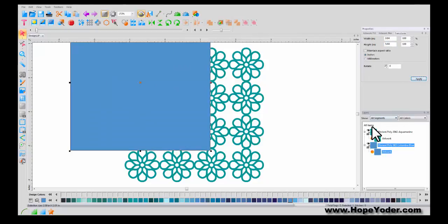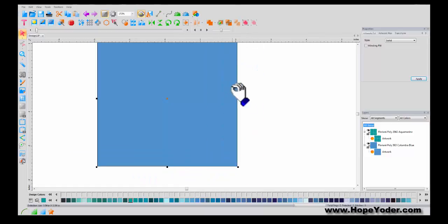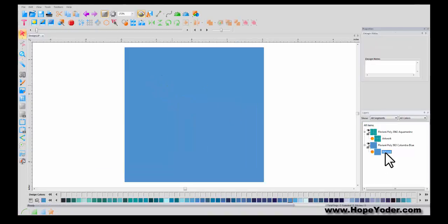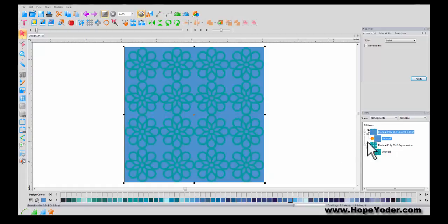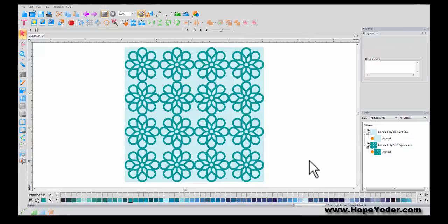Select Apply, perfect, select both, and select your centering icon again. Notice how you can't see it because the box is inside. We'll select the box, right click, move. First, that'll put it behind the other artwork. Now let's change this to something lighter so you can see through that. So there we would have a solid sheet of paper cut through there.